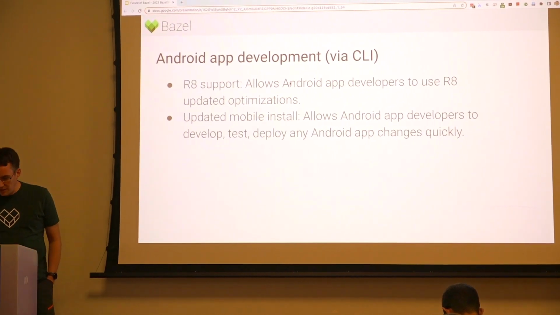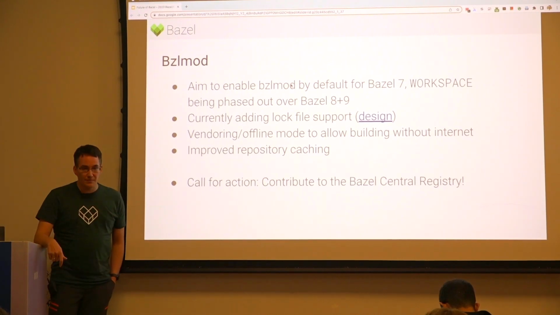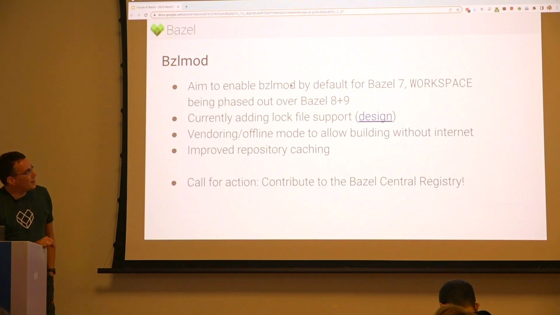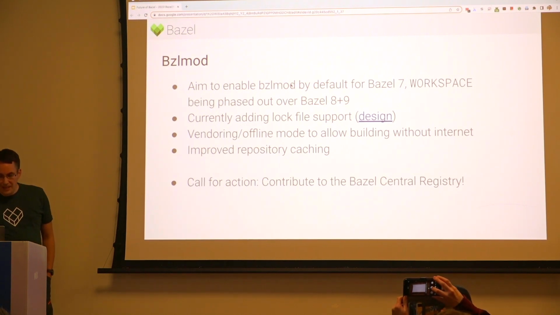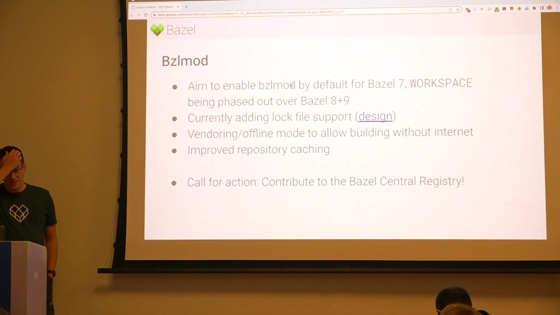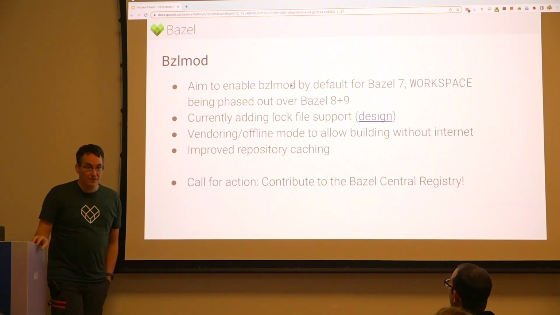Shidong already gave the talk about BZL mod. I'm repeating a little bit here. We plan to enable BZL mod by default for Bazel 7. We can't guarantee that this is happening, but this is at least what we're aiming for.